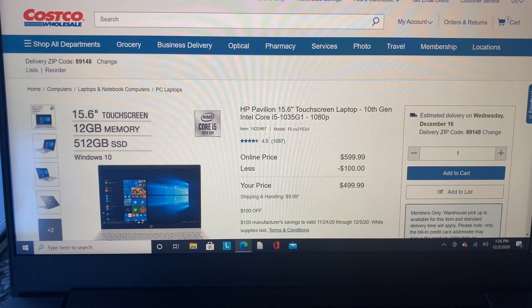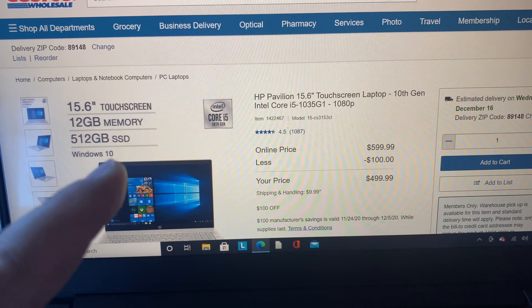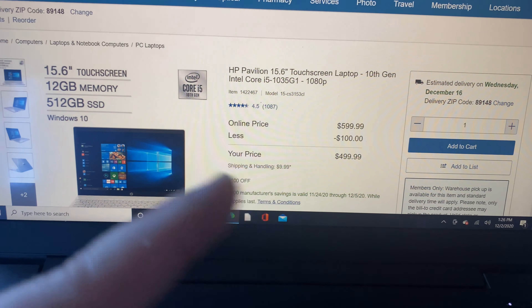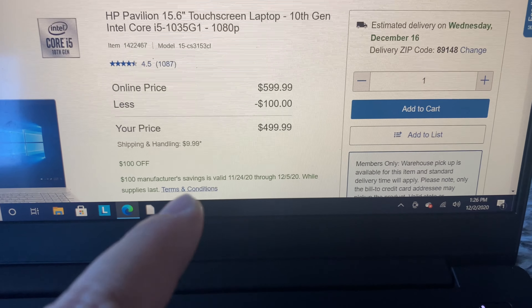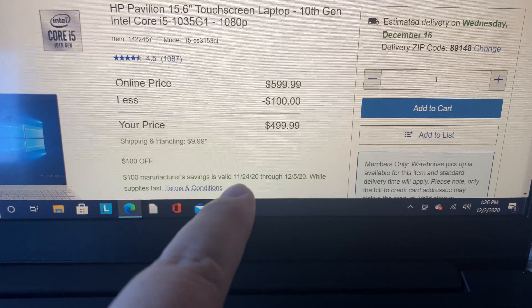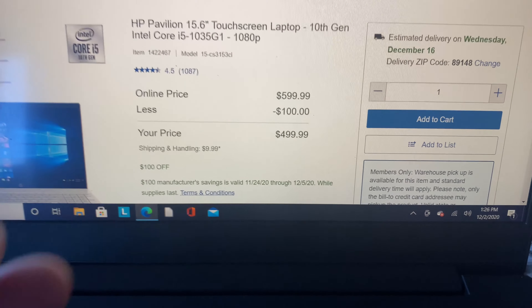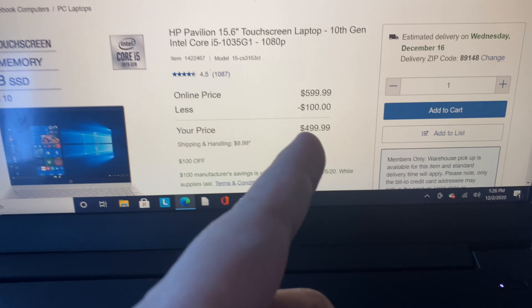That's pretty much it for the unboxing video. What's up YouTube — bonus footage! I did the unboxing video and the computer was deleted on Costco's website as of yesterday. But today, before I uploaded, I checked and it's back. I understand now — they must have gone out of stock. On November 24th, a $100 off sale went on. I wasn't aware of it when I bought it on November 20th, but I'm not worried — I'll get my price adjustment. That's how good Costco is — they have a 30-day price match guarantee. Long story short, it's down $100 — go get it!